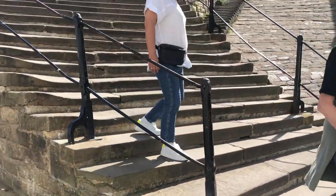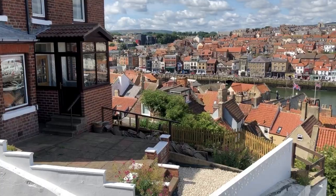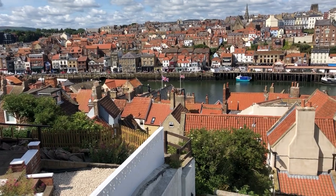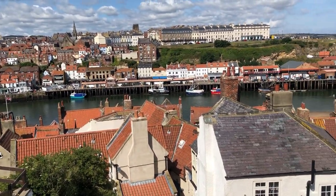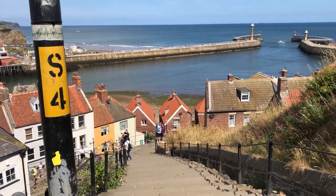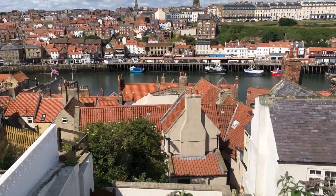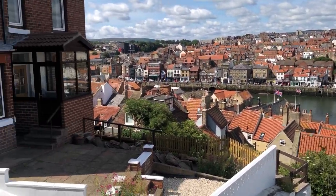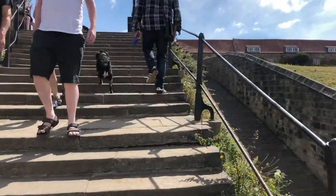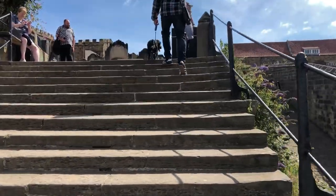So I'm going ahead. Oh, I think I'm about halfway up, so forgive me for puffing and panting. I'm not as fit as I thought. But here is the view of the other side of Whitby from this point on the stairs. Right, it's a good excuse to take a video and have a little rest for a minute. Okay, a bit further to go. Getting to the top now. Thankfully, I don't think my knees would have taken much more.